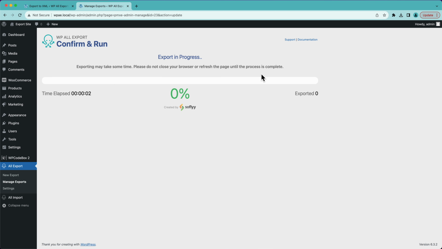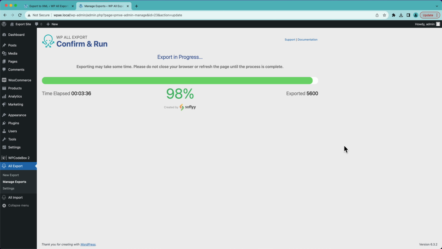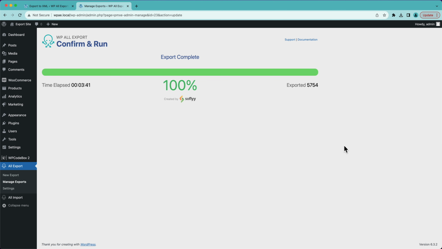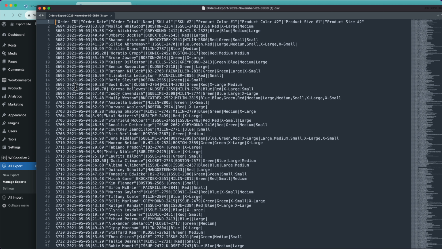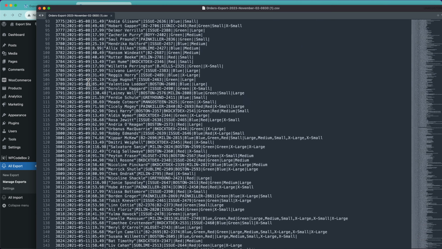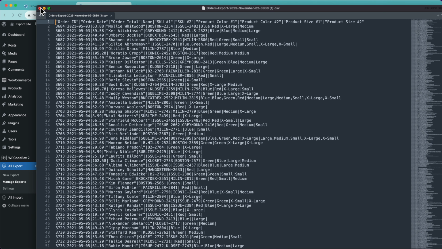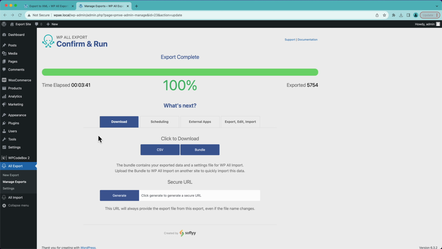We'll just let it run and come back when it's finished. All right, so let's go ahead and download our CSV. And you can see here, these are now separated by pipes. So you can set the separator for your CSV to be pretty much anything you need, which is pretty useful.